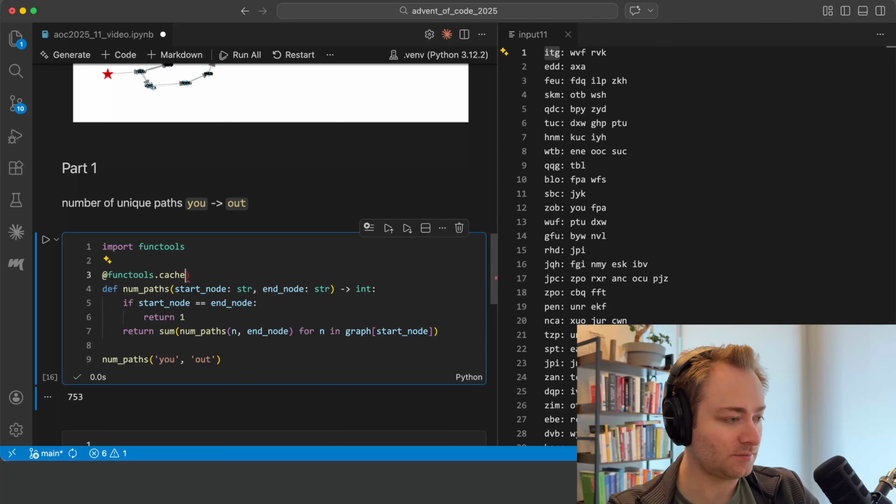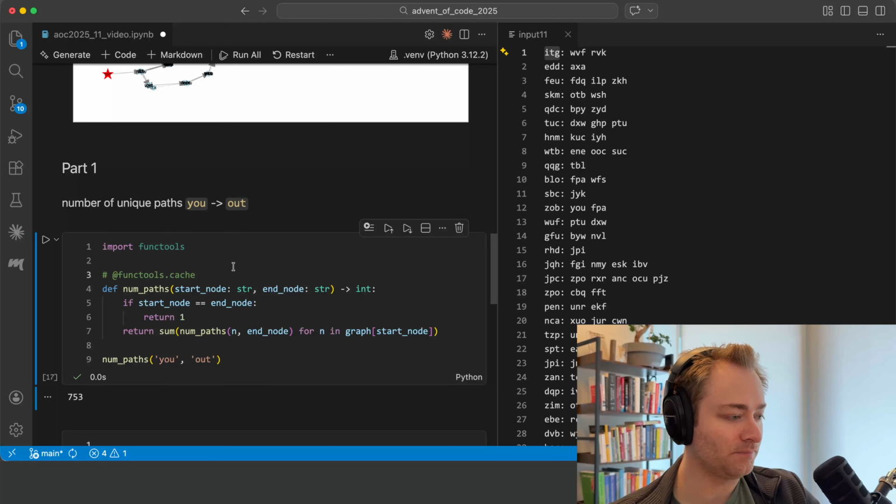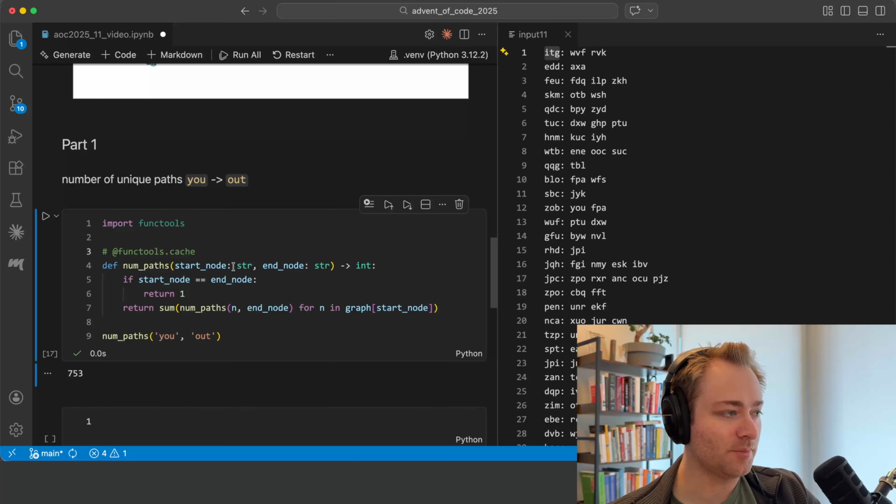So the function may be called with the same start node and end node multiple times, right, as it considers all the different paths. So we don't want to have to recompute everything every time, so that's why we use this cache, right? But even without this, it seems to run fast because it's not a lot of data here. There are not that many nodes. So that's it for part 1.